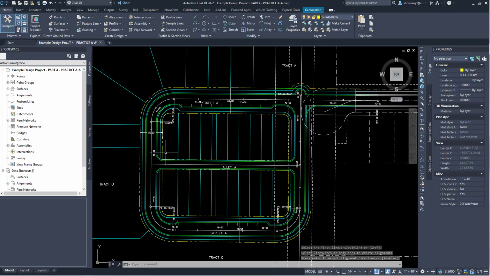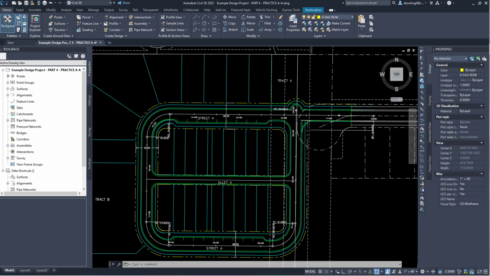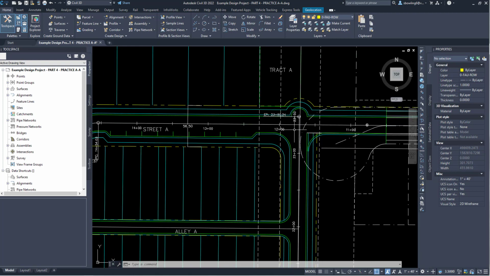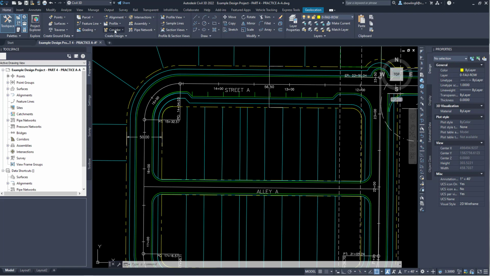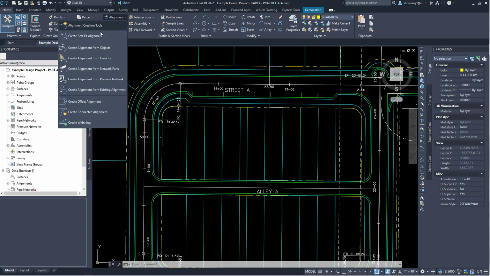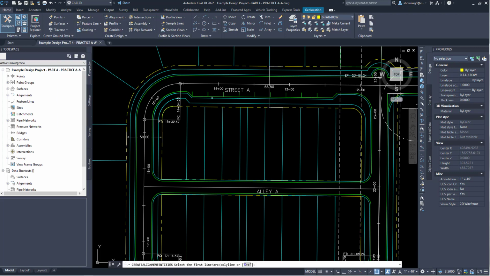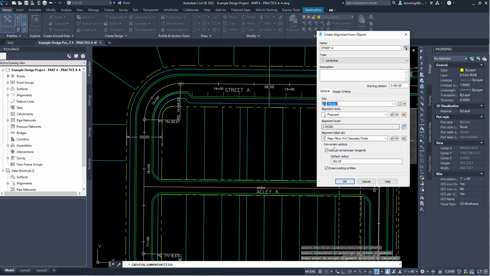Now, the second thing that I'm going to do is I'm going to do my alignment on my alley. But first, what do I end with? I end with 2350.24. So I'm going to start this one at 30. So that gives me room in case I need to make changes in the first alignment. So I'm going to pick that. Hit enter. It's going the right direction. Hit enter again.